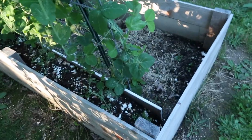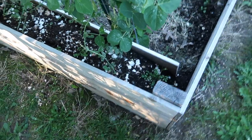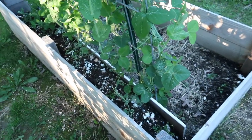Yeah, don't touch those, baby. Those are poison. Yeah, now I got to water it down a little bit. Because see, they're eating all the base. And once the base is gone, then the whole stalk is gone.